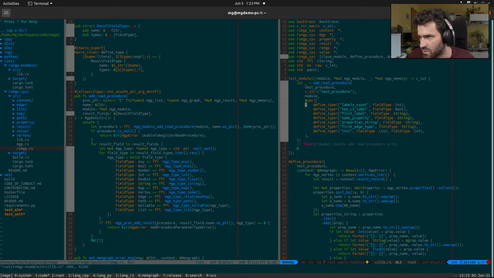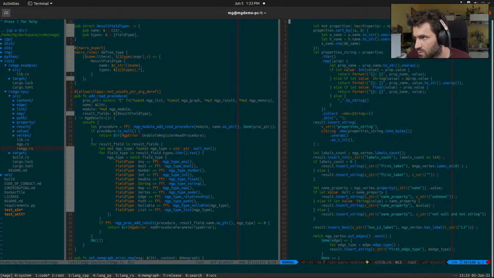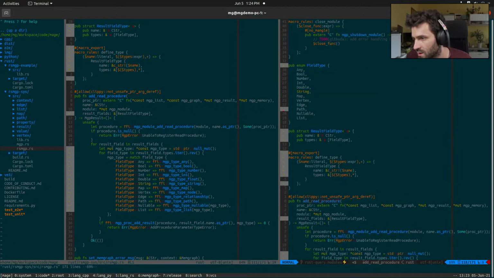We can for sure replace this vector with something else. Okay, what else do we have here? We're more or less good here, but we have to add read procedure that returns MGP result.